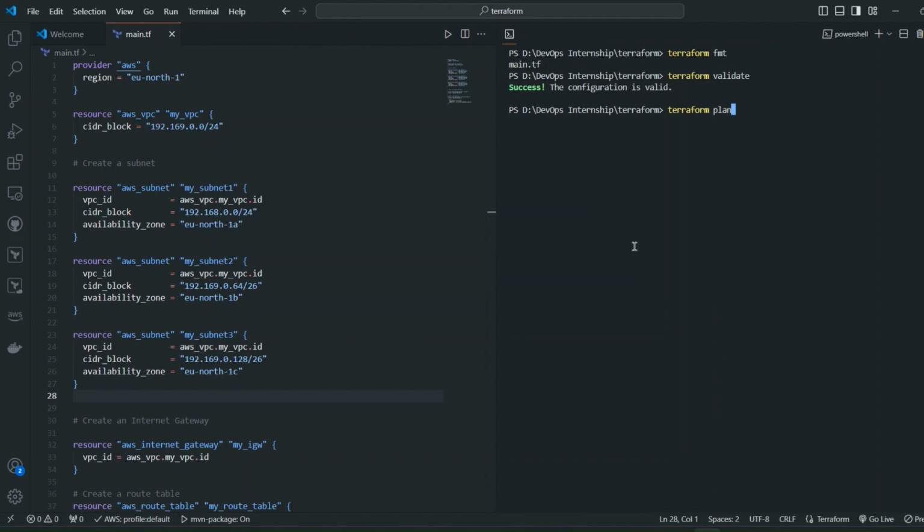After that, give the command terraform plan. This command is used to create an execution plan for your Terraform configuration.